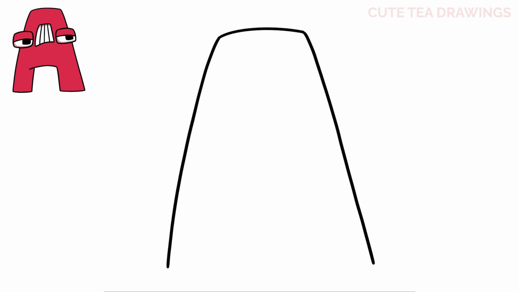Next, in the middle, about 2/3 of the way down, let's draw a line across towards the left. And from the left, let's step in, let's add an angle down, and then angle down on the right. And now let's close off the bottom with lines across. And that's it for the basic shape of the letter A.